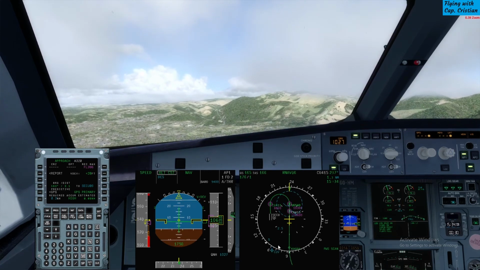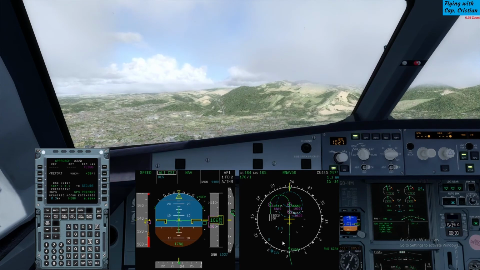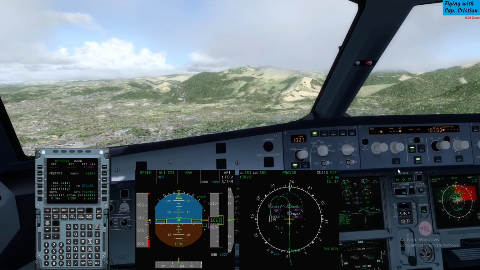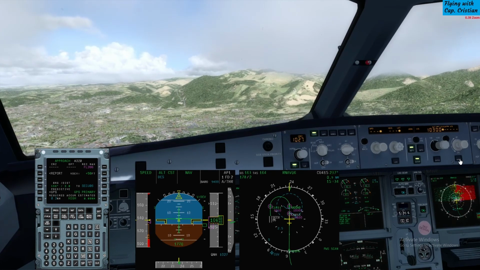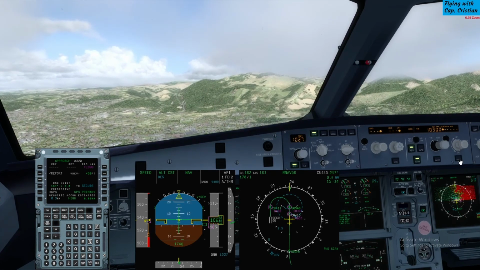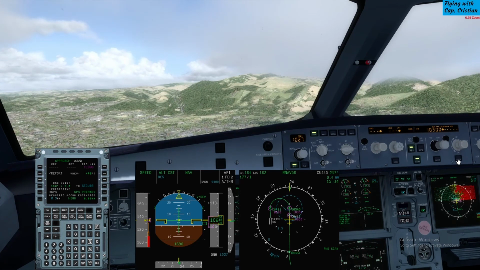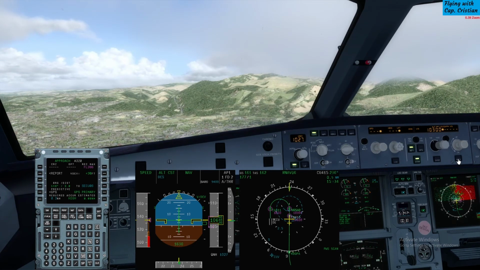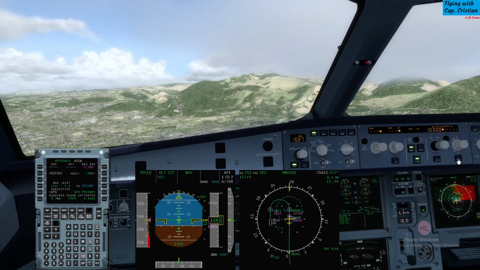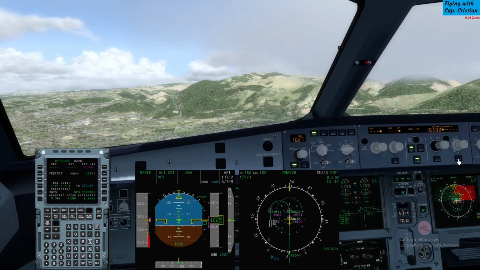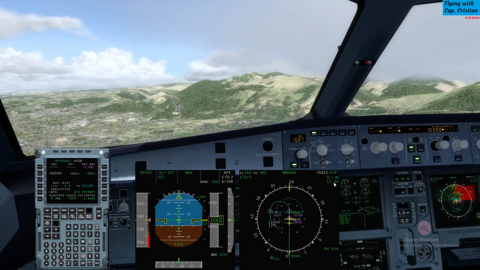So in the configuration, we are all set. We don't need to do any more changes. And after passing this, we can arm here the approach mode. And then we can set the missed approach altitude here. Because then in approach mode, it will not capture the altitude there. So almost there, almost there. Very good.